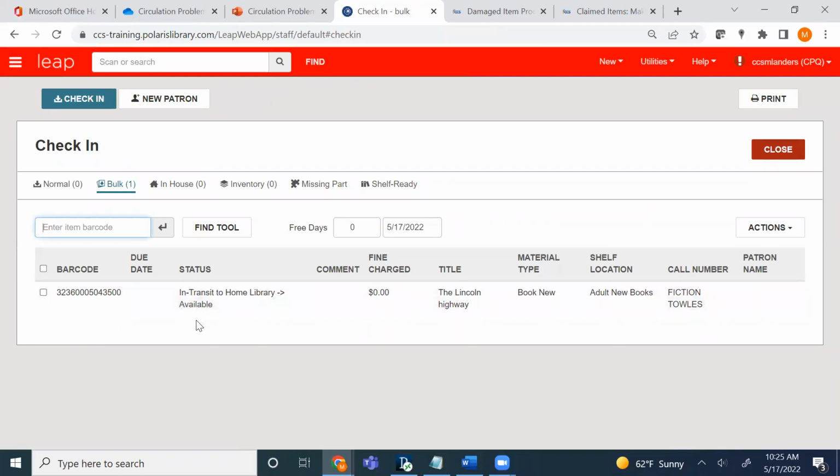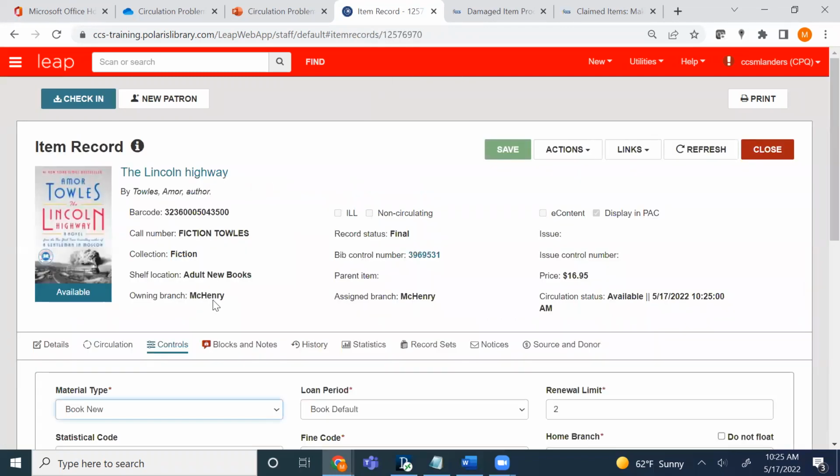And when the status is available, that means that we have options to manually update that circulation status. So whether or not you can do the next steps depends on permissions, or you may need to grab a manager. So if you are in the circulation managers or the cataloging permission group, you can open up the item record and you can update the circulation status right from the item record.